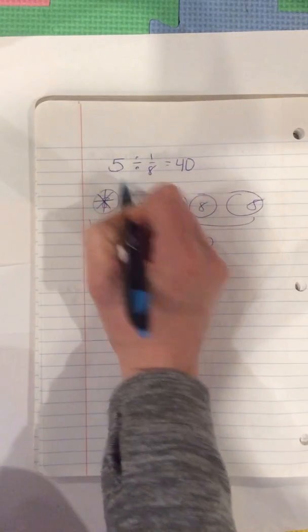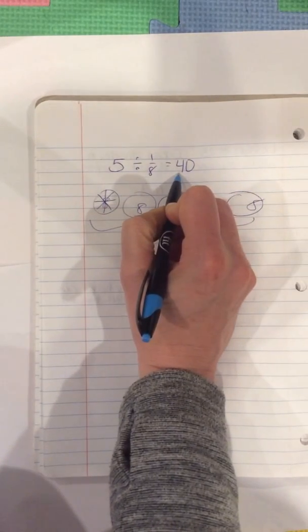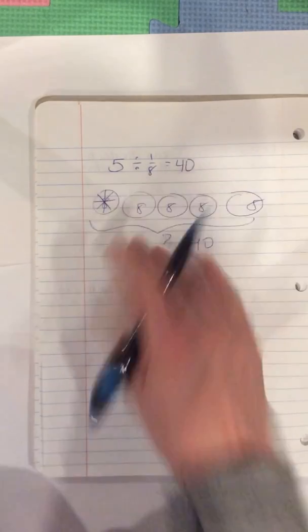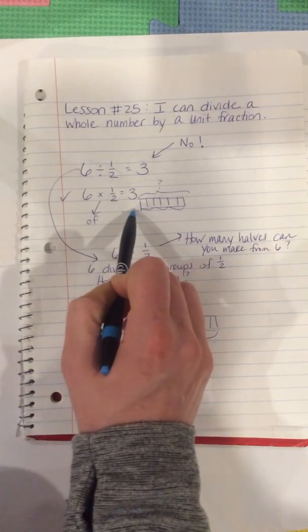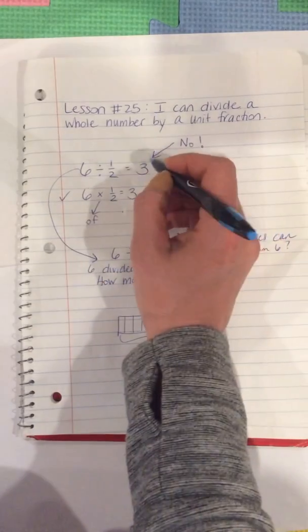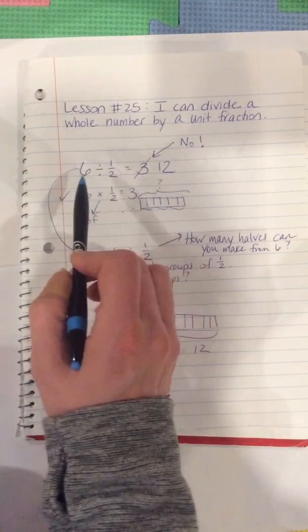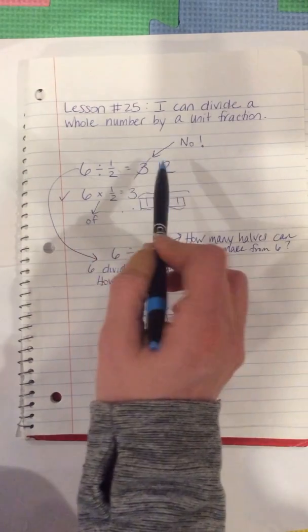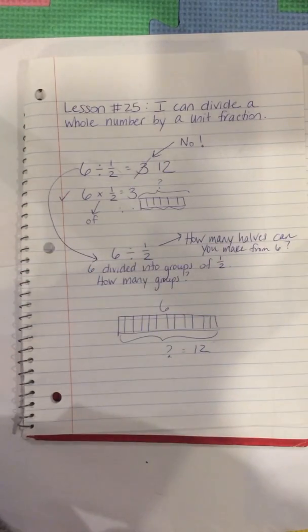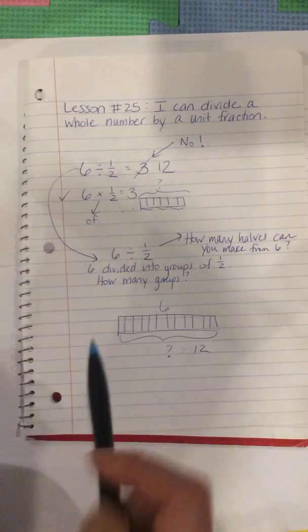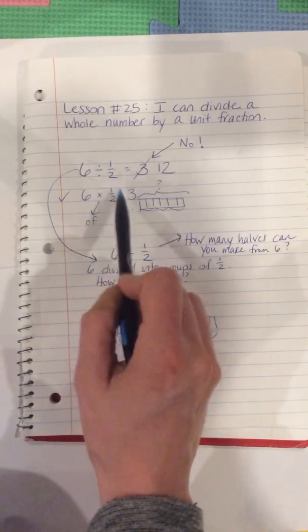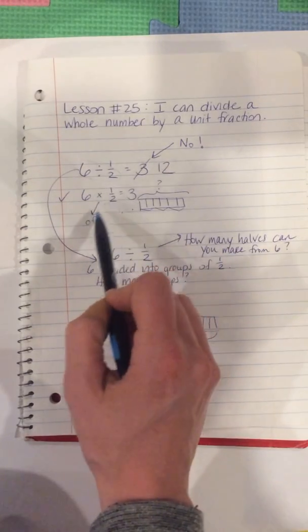It feels wrong, it feels a little strange to be dividing and getting a bigger answer. Right, you're ending up with something bigger. Just like we talked about here, when you multiply by a fraction, you're getting an answer that's smaller. So now when you divide, this is the actual correct answer. When you divide by a fraction, you're getting an answer that's bigger. Everything feels all backwards. But it's because you're, excuse me, you're multiplying by partial groups. You only have a part of a whole in every group.